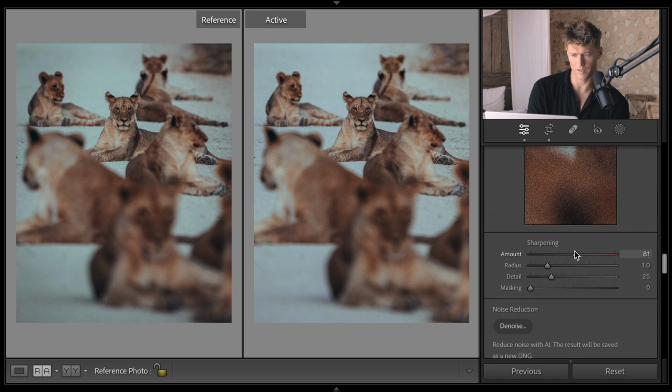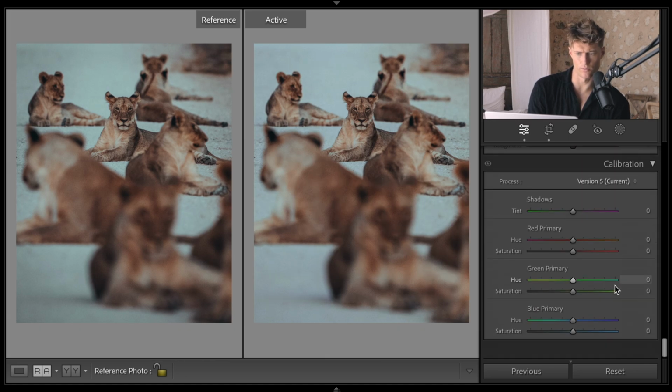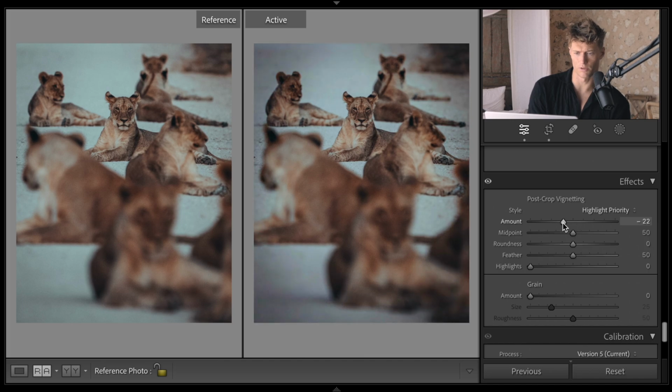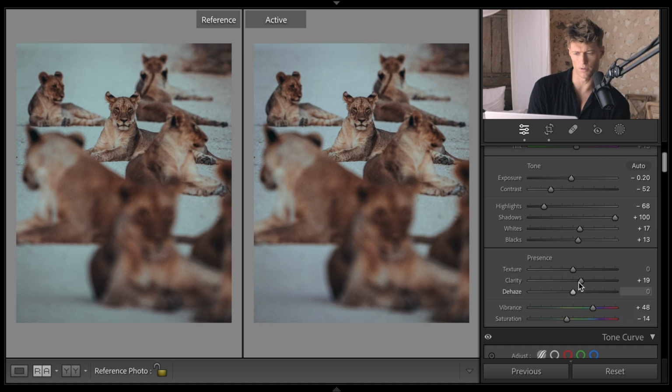For sharpening, he does have a pretty crisp looking image, so we're just going to go about there. Down to vignetting. Vignetting comes down to the composition of your edit. A lot of the time we want to center in on the middle subject, so we're going to do just a subtle one, something like that. Back up top, I just want to reduce the texture. It's kind of just a blur, whereas clarity will affect your contrast as well.